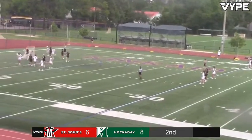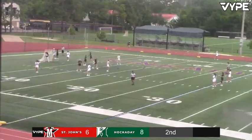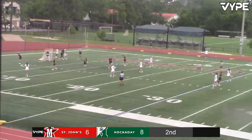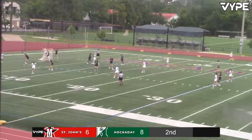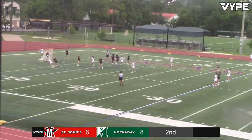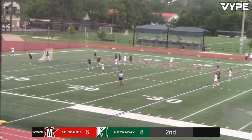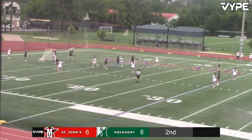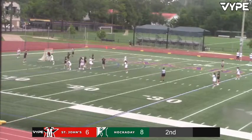Powerful shot there. Wide to the left. Number six, May Flanagan. Another freshman for Hockaday. Yeah, she got good power on the shot. Just a little too wide to the left, lower left. And Hockaday brings it back in from X. There's the footwork. Usually means she's going to goal. More footwork, spins the stick, usually means she's going to goal, and she is. What a fake, what a goal.